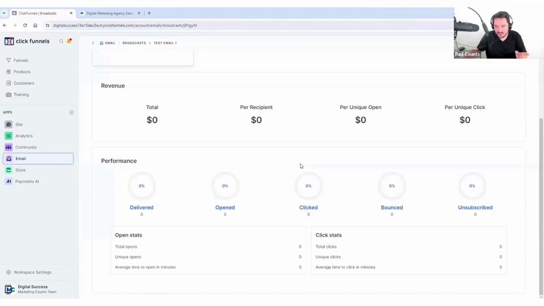How many people purchased? Unsubscribes, believe it or not, it's okay to get unsubscribes. If people unsubscribe, it means they're not interested in what you have to offer, and that is perfectly fine. You're removing the dead weight from your list. Don't freak out about an unsubscribe. It cleans up your list and helps you get into the inbox better. So it actually helps you long term. So don't get stressed over it.